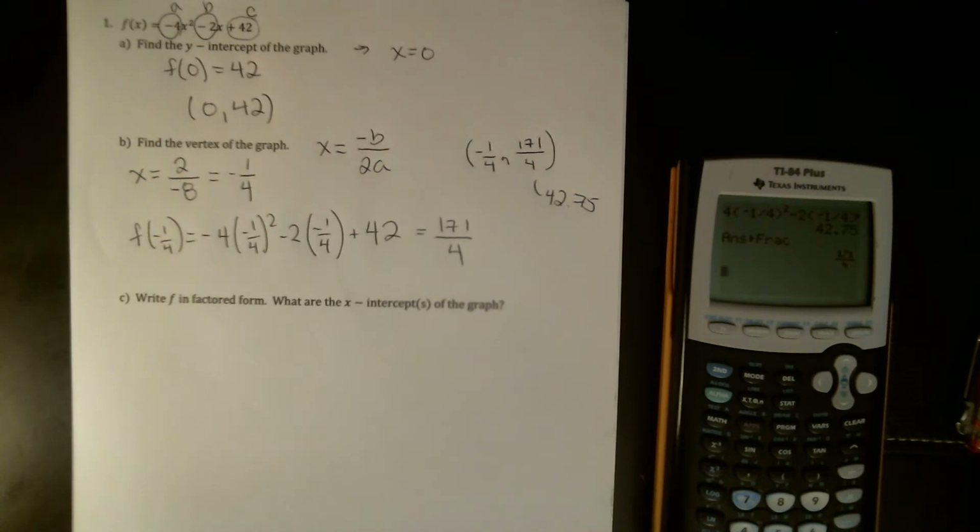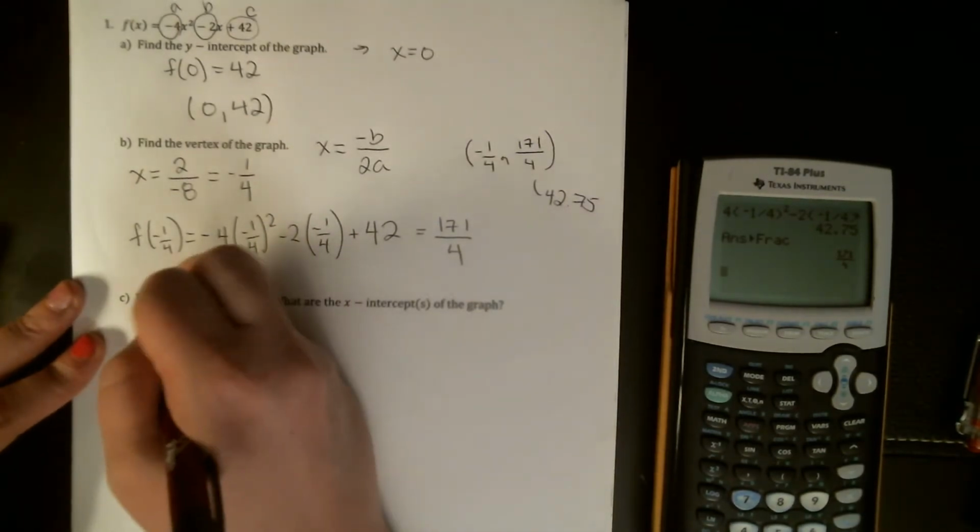All right, the last part of this one is to write the function in factored form. So I've mentioned that I'm emphasizing the different forms that you can write quadratics in, and just because you get it in one form doesn't mean it's not easy to put it in one of the other forms. So to write it in factored form, really all I'm saying there is to factor.